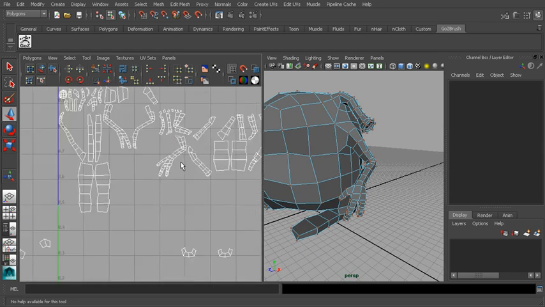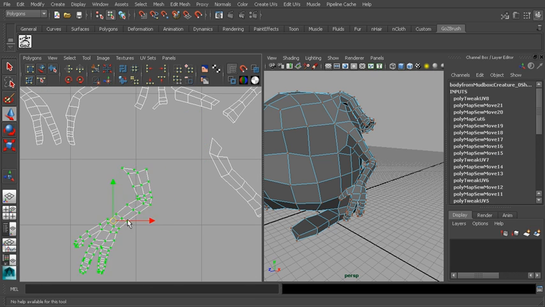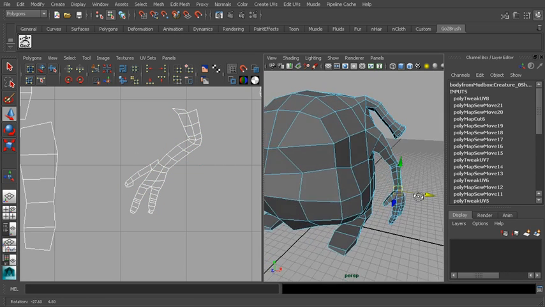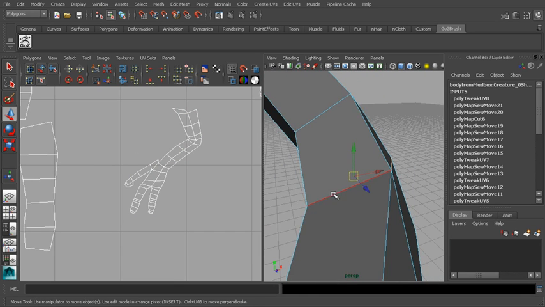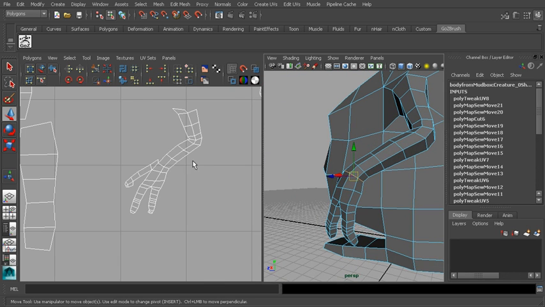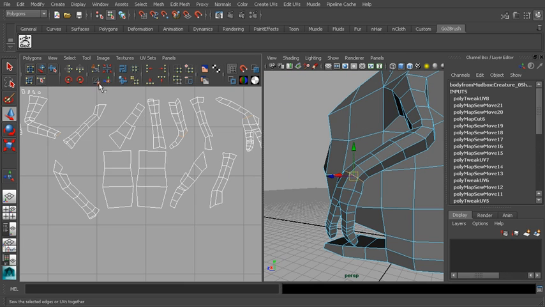So you can see with the arms, they're bent here. And so what I would do is I would probably cut the wrist, and this would be over on the other hand there.